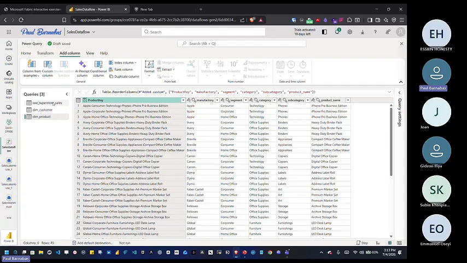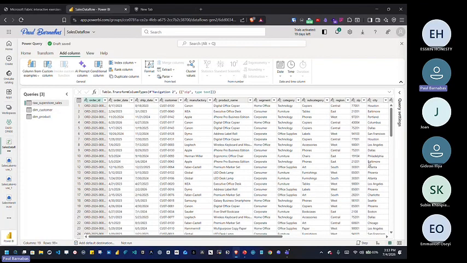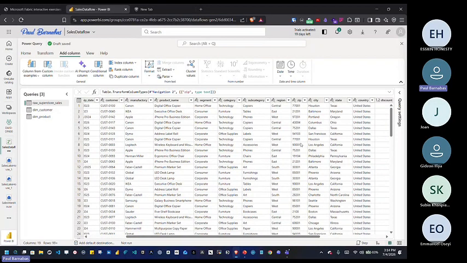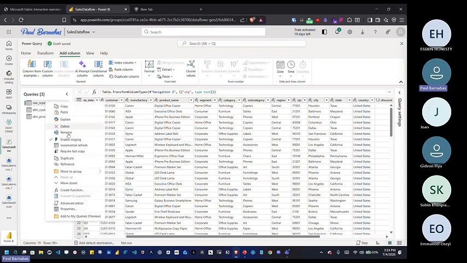Okay, so let's go back to our source data. We've worked on customer, we've worked on product. Let's quickly look, what do we have left? We have location. Now we have region, zip, city, state, country. So this is also an easier hierarchy for us to implement. Let's go ahead, duplicate, and follow that same process.